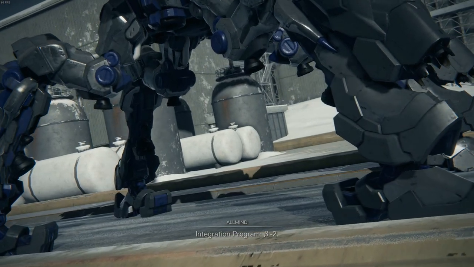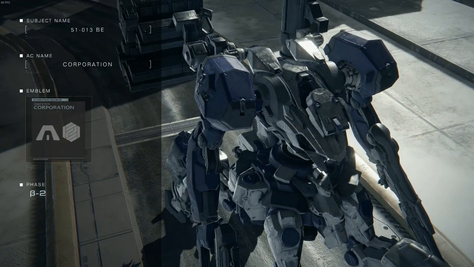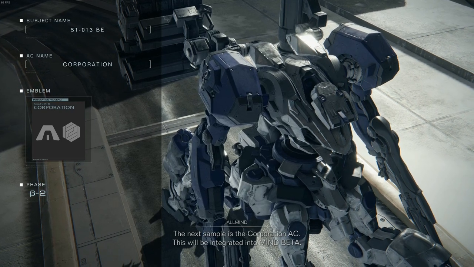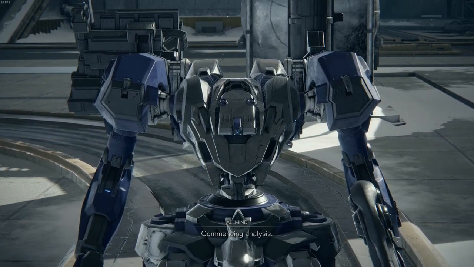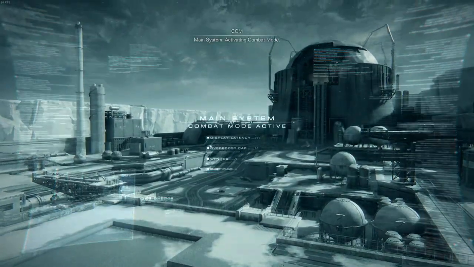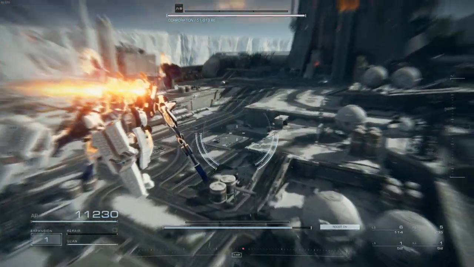Integration Program. Beta 2. The next sample is the Corporation AC. This will be integrated into Mind Beta. You know, a lot of the corporation pilots did use tetrapod mechs, yeah. Who's got the hunchback? Main system, activating combat mode. It's had a long day, is what it looks like. It's what's going on with it.